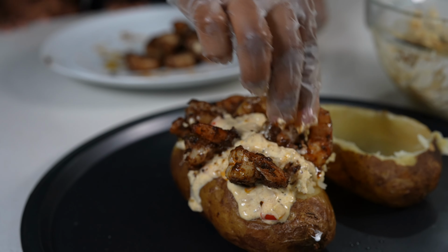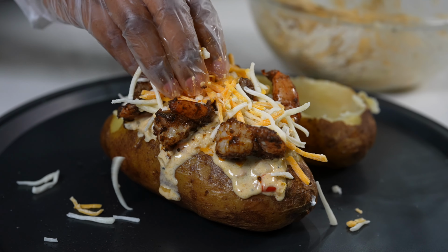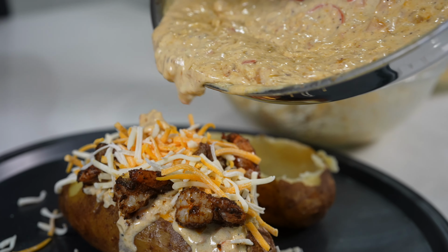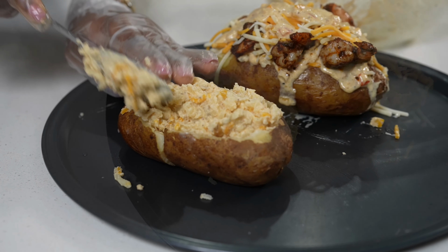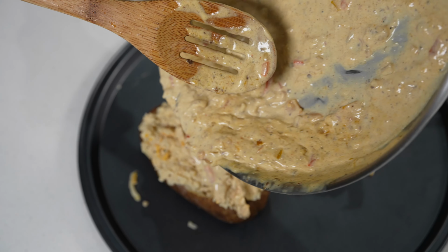You're going to add some cheese. Lots and lots of cheese. Well, there's not a lot of space, but try your best because we want a cheesy potato. Okay? And I'm going to add some more of that cheese sauce. Yes. And this is the second one. Basically, I'm gonna let you guys watch because it's easier to watch than me talking.